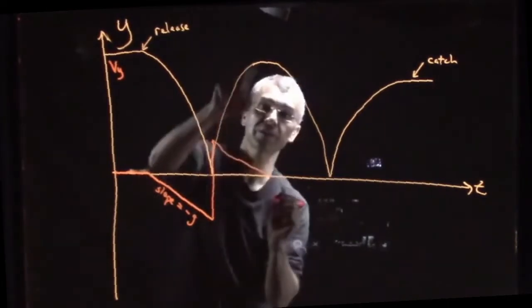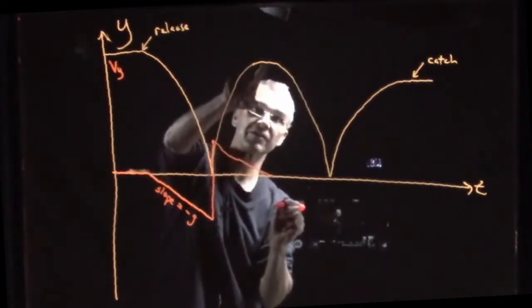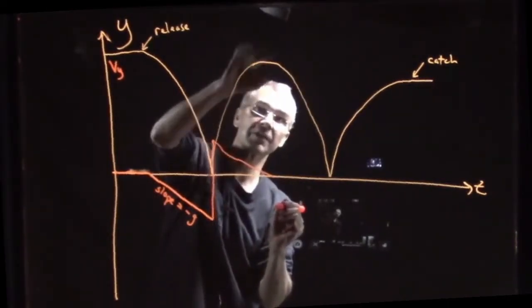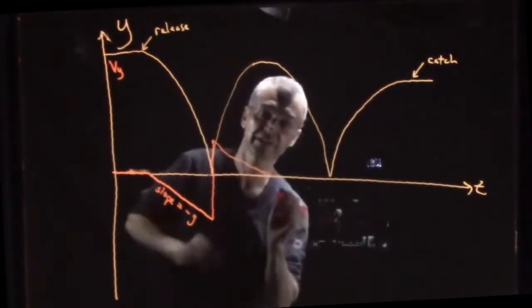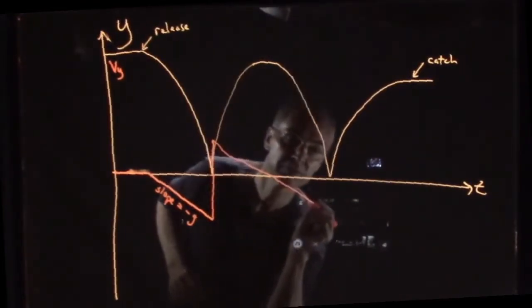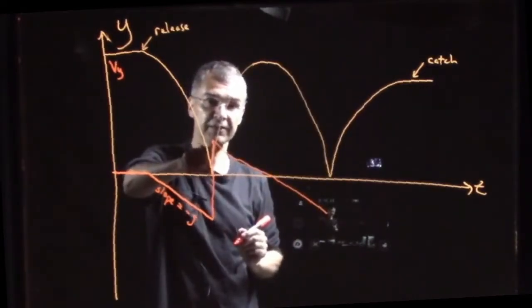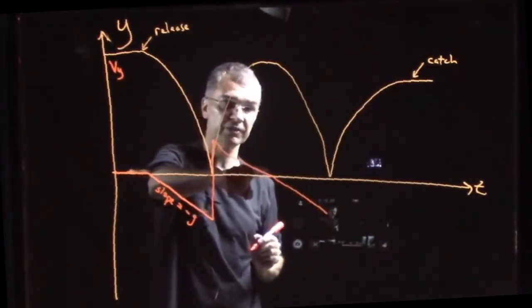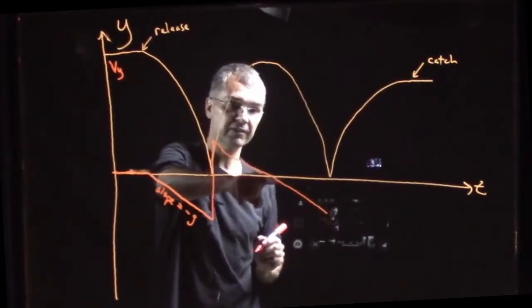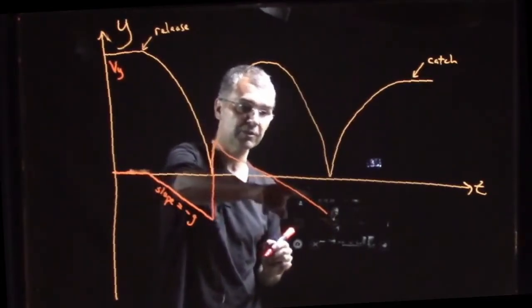See, it crosses through 0 here. That makes sense because this is where it's highest in the air, and at the point where it's highest in the air, it's momentarily at 0 velocity, just for an instant, and now it keeps going down like that. So that makes sense. See, here it has an upward velocity, which is big, and it's a smaller and smaller upward velocity. At this instant, it has 0 velocity, and then it's negative velocity, and it's a bigger and bigger negative velocity.